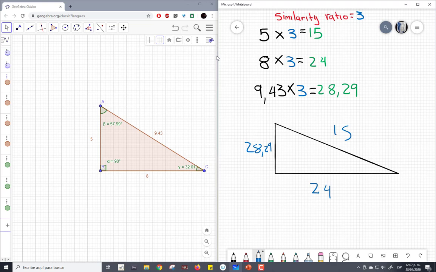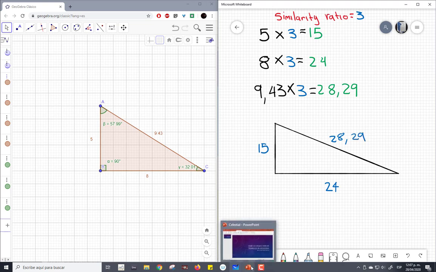So the 15 should not be here. The 15 should be here. So let's change it. The 15 is meant to be here. The 24 comes from the 8. The 8 is in this position. Yes, the 24 is correct. Let me write it properly. 24. And the other one comes from the 9.43, so it should be here, 28.29. Yes, those are going to be the measures.